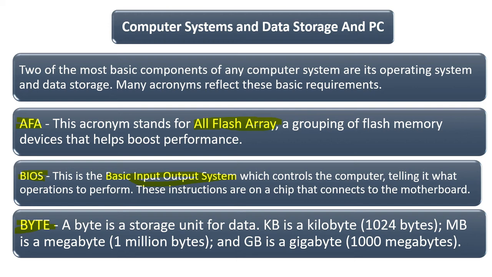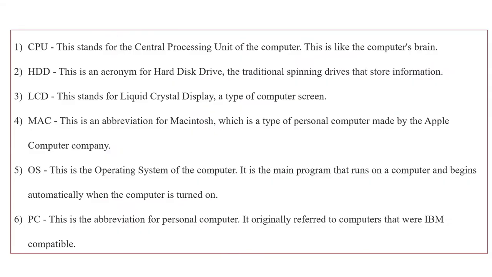Byte is a storage unit for data, and there are different terms and abbreviations used for this. KB means kilobyte, MB means megabyte. You have to remember this, and use it in common day-to-day life also. GB means gigabyte, and there are many others: TB terabyte, PB petabyte, YB yottabyte. You have to remember all these. These were already discussed in the memory lecture. So these are 3 terms. Moving forward.